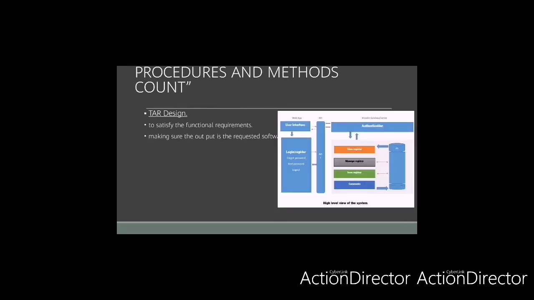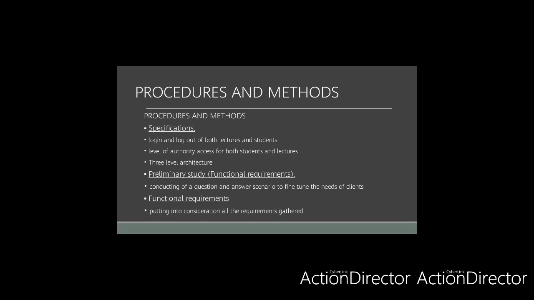When we talk about the specification of the software, you can say that the software has been made in such a way that it's going to have 3 layers, which we've termed a 3-level architecture. There's going to be the web-based part, the middle part that's going to be pulling information from the database, and then there's going to be a login and logout, lectures and all those things.